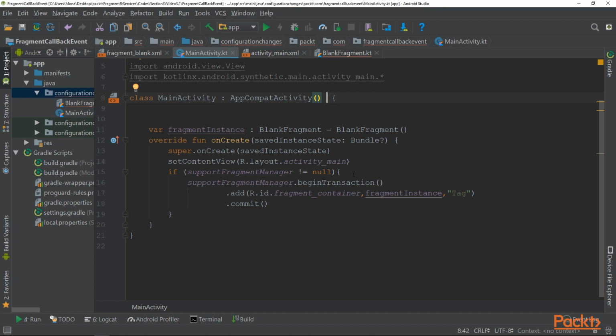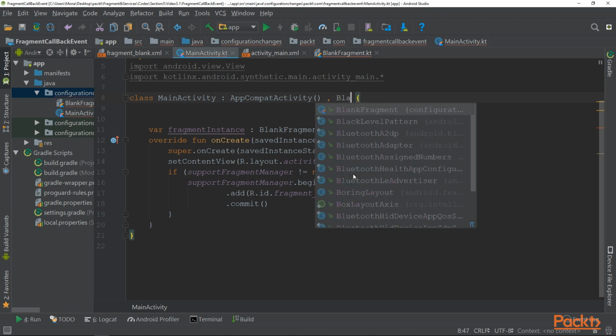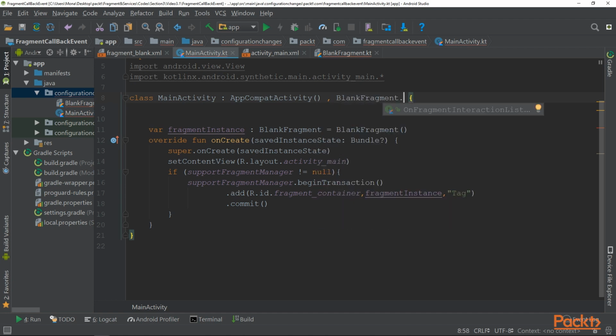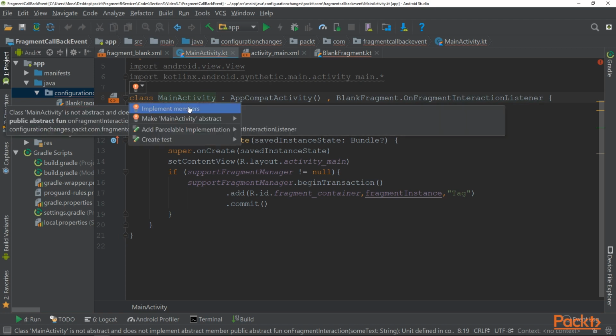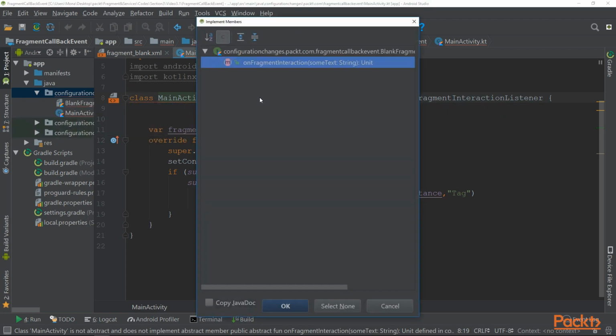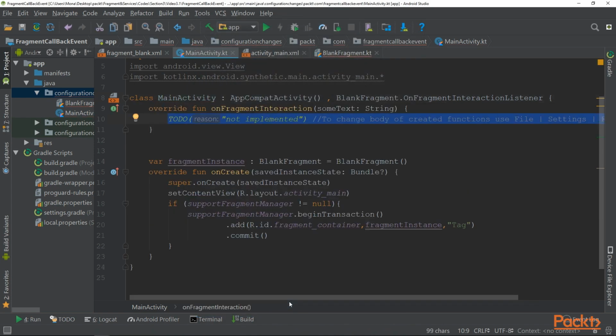After the AppCompatActivity, I will add BlankFragment.OnFragmentInteractionListener. The other thing I have to do is to implement it. I implement members, and the only one I'm going to implement is onFragmentInteraction. The code will be added on top of my code.